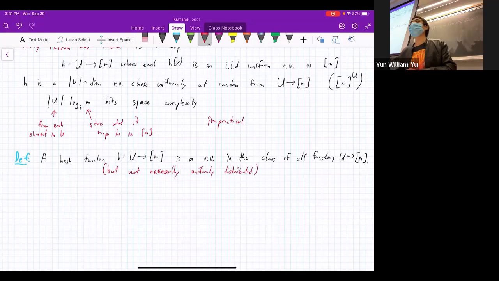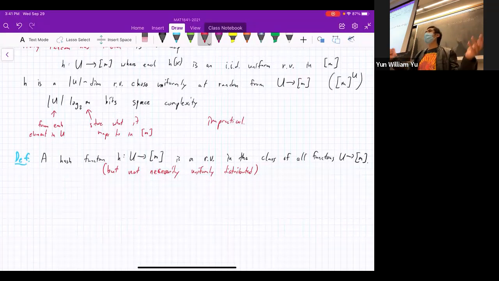To choose a truly random hash function, you're choosing a uniform function from the space of all possible functions from U to M. But maybe you only need to choose from some subset of that. Maybe you can say, I don't want to choose from all possible functions, only from some subset of them, and that'll approximate the statistical properties I care about in a random way.